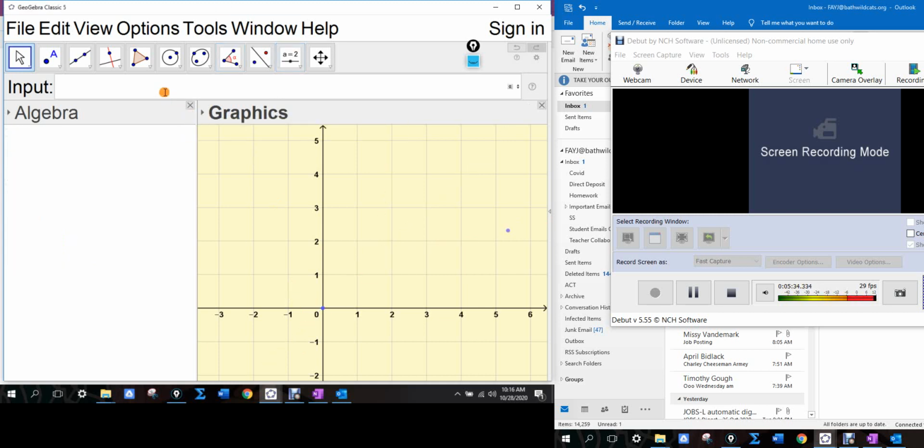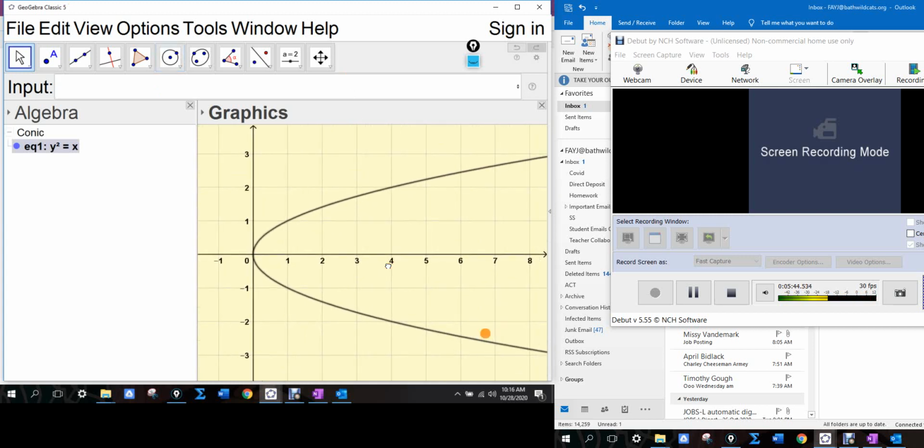But if I have something like this, if I have x equals y squared, it's that graph there. It's still a relation. Okay, but is it a function? No, because if I say everybody look at the y value that goes with the x of 4, are some of you looking at a y value of 2? And are some of you looking at a y value of -2? Okay. So that's the problem.